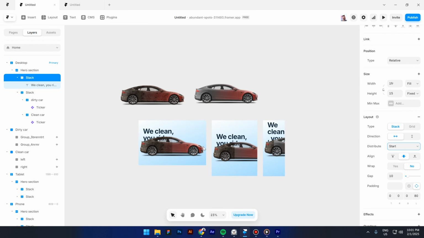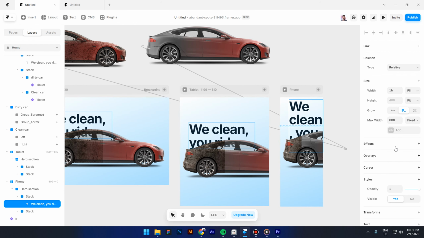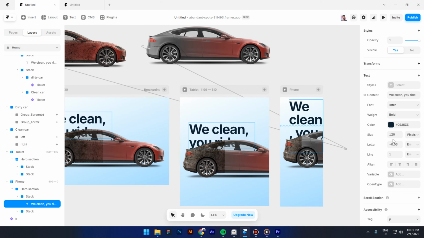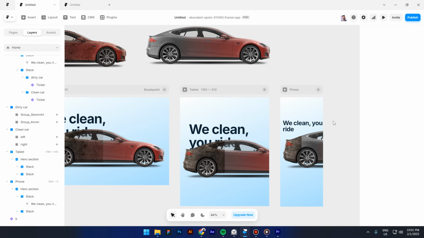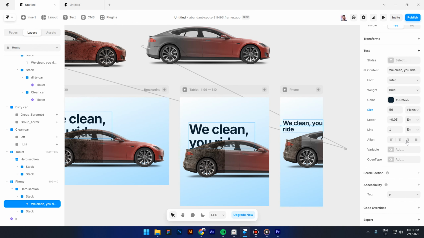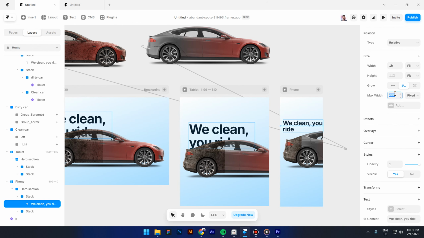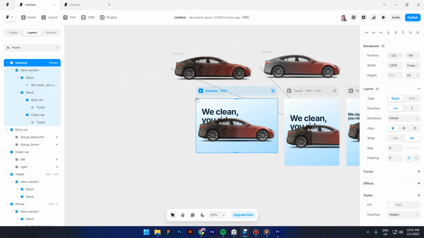Okay, this looks right. Now let's make this text over here smaller, 56 pixels, and maybe let's select a stack and add 24 pixels. Also, the max width should be maybe 320. Yep, this looks almost perfect.